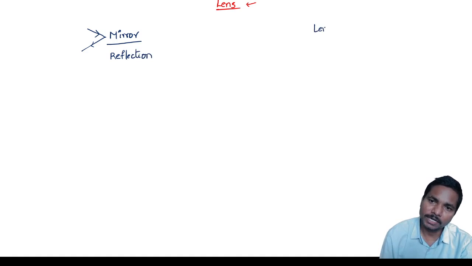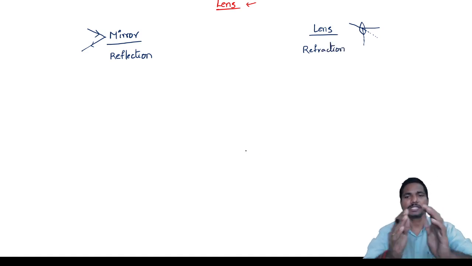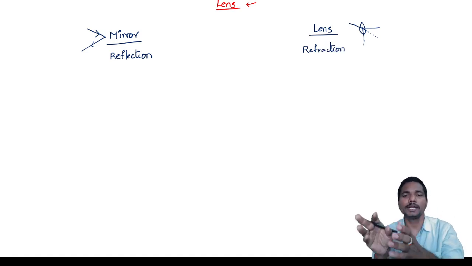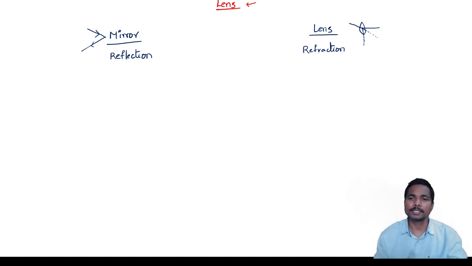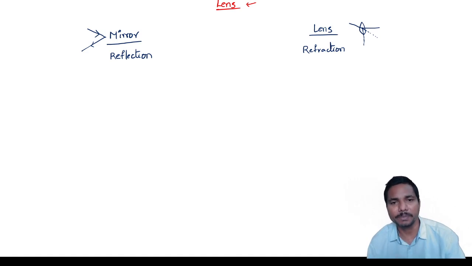In the same way, if you consider the lens, what is happening here? If you send some light through any lens, it will be refracted. It may be bent away from the normal or towards the normal. So here you get the refraction concept. A mirror reflects the light back, but if you send light through a lens, it will go through the lens. That means the lens is a transparent medium, correct? So whatever light comes to the lens will go through it.